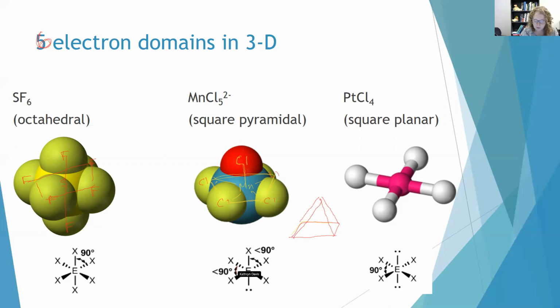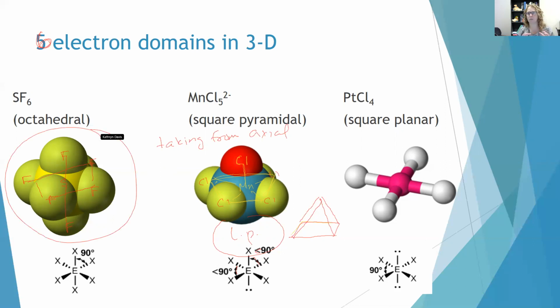But still 90-degree angles and less than because of that lone pair, and by the way, the lone pair is down here in this picture. You notice that we are taking from the axial in this position. And that's because in an octahedron, there technically isn't an axial and an equatorial. It doesn't matter how I turn it, it will always look the same. And you can rationalize it to yourself by turning that octahedron in your mind. It looks the same no matter what. So even though I've kind of pretended that there are axial and equatorial positions, it's not true.